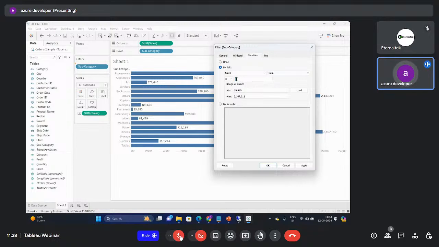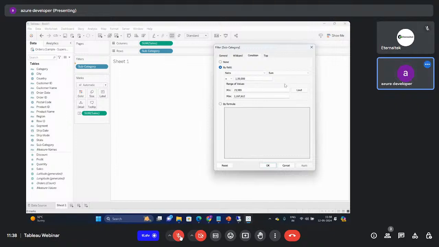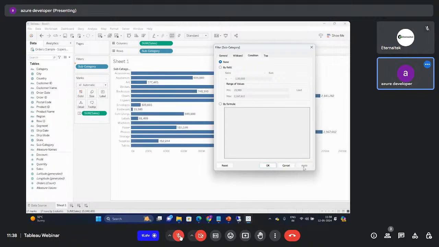So I want to give some condition. Sum of sales which must be some value like this. Give some random number and click on apply. It's not available. So I just want to cancel this one. I want to choose sum of sales and change the operator.